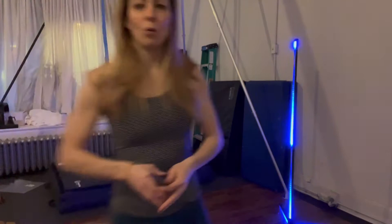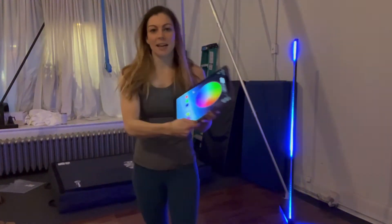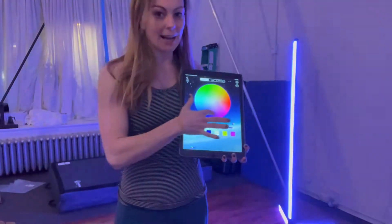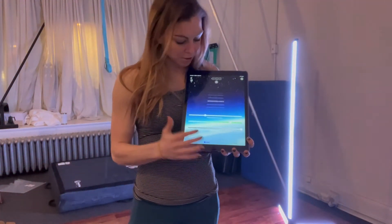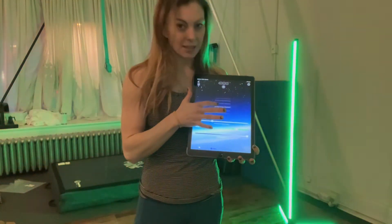But what's even more cool, which I'm going to go ahead and show you here in a second, is that this actually comes with an app. So I'm showing you right here on my iPad — you can go ahead and change the color using the app as well. And this just has more variability.